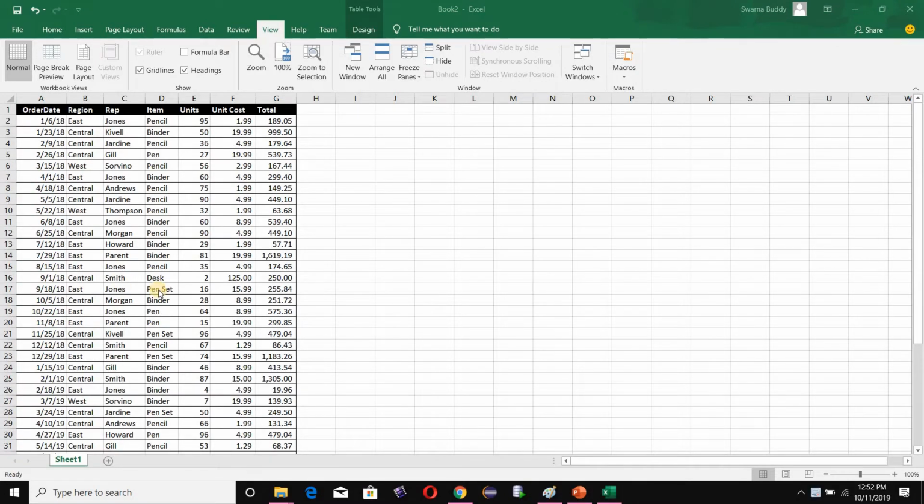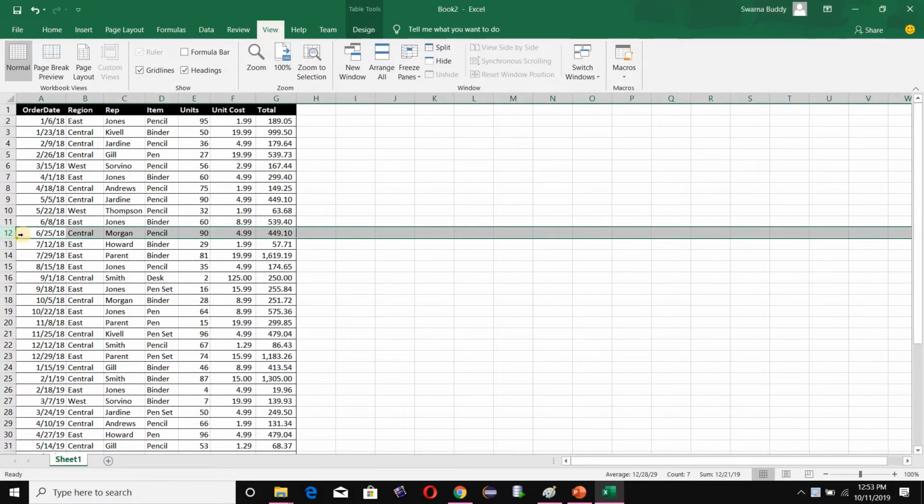Now, let's say I want to freeze any row in the middle. Let's say I want to freeze until the 11th row, and if I scroll down below the 11th row, I should see the first 11 rows in my data. For that, I have to select the 12th row.